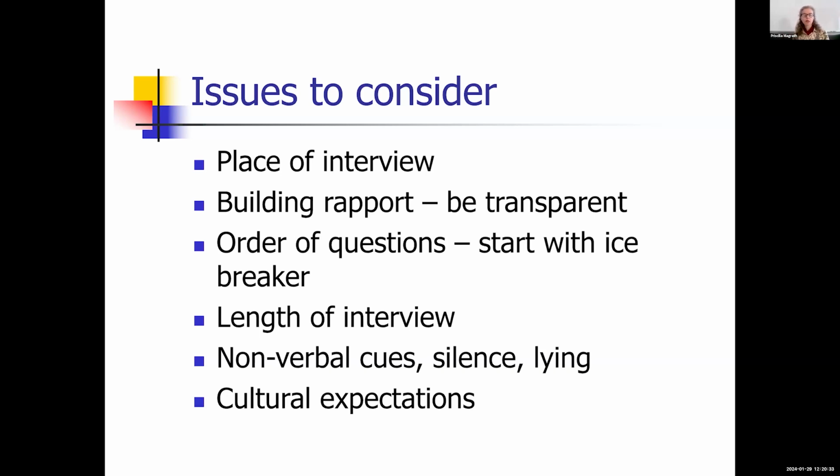You need to consider nonverbal cues, such as how do I interpret silence if somebody doesn't respond? How do I respond to what I perceive as a lie or an inconsistency between what they said at one time, what they said at another time? These are all issues to consider. Ethical issues of if you're dealing with sensitive subjects, how to respond if people become emotional, and so on. Many, many different issues. And all of them will vary with the cultural expectations.